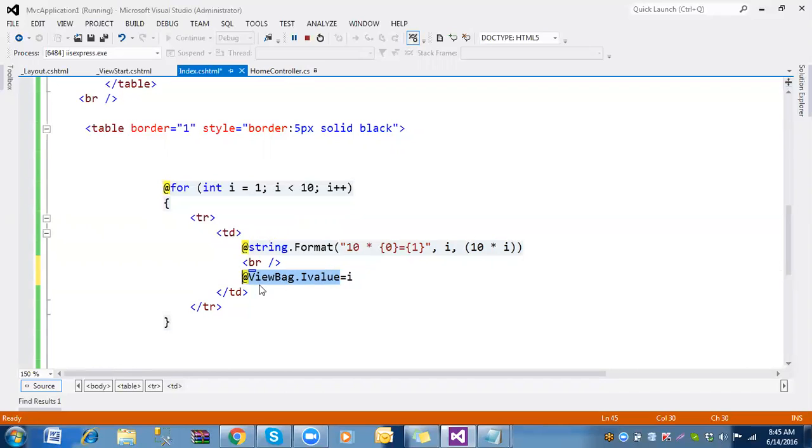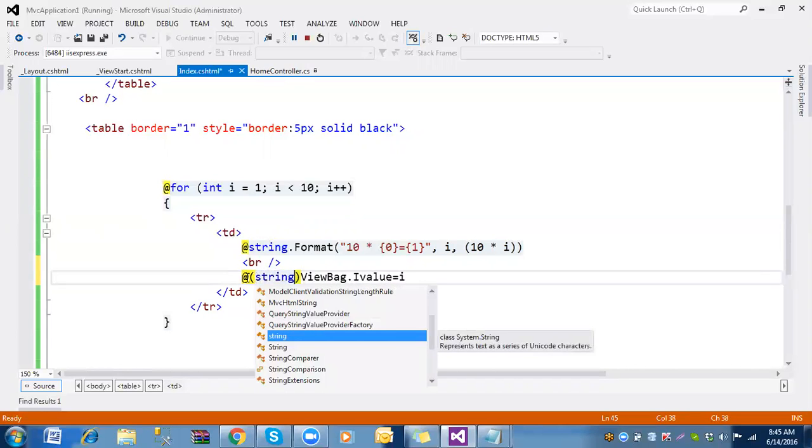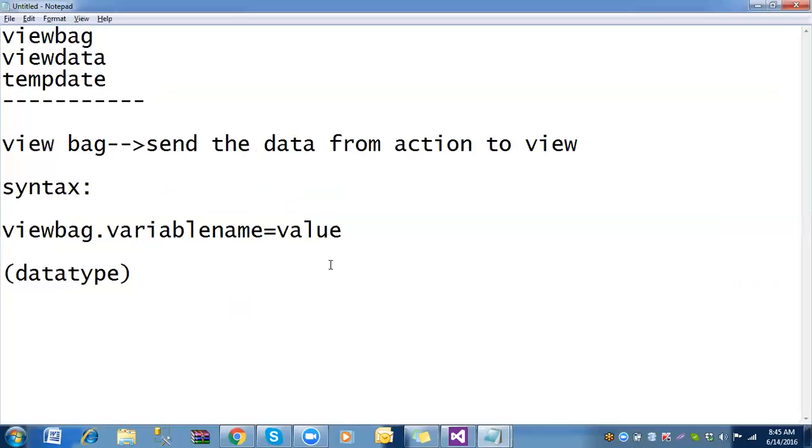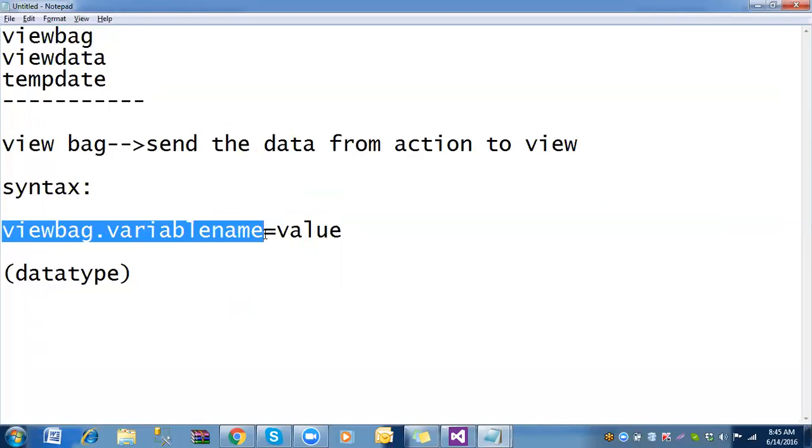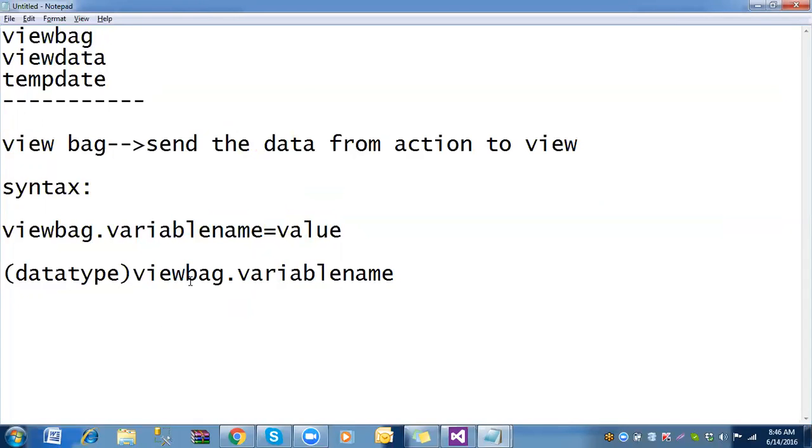If this is an integer data type and so on, then inside of the braces we can specify @(int), so it contains an integer value. If it is a string, then inside of this we can have a string value like this. If you want to retrieve any value, we can use it inside of the parentheses. This is the value, so we can specify this, and this is the enhancement of ViewBag. In the first version only ViewBag was introduced.